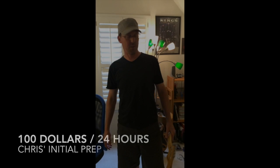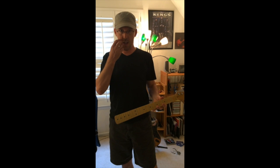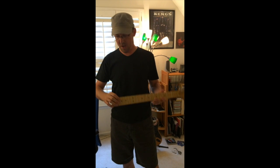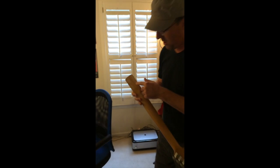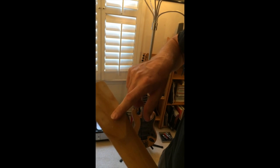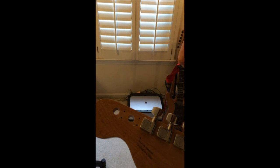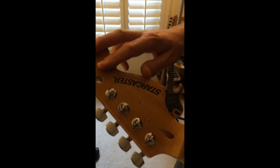All right, so moving along slowly but surely. Kind of at the same state Keith is. I haven't had to deal with quite as much in terms of the routing, but I have managed to sand down all of my little dowel fills. Those are actually toothpicks. Again, like Keith, don't care how this looks back here, but this is smooth and ready to be drilled with fresh holes. And then back here, I got the old holes from the old tuning pegs filed out.